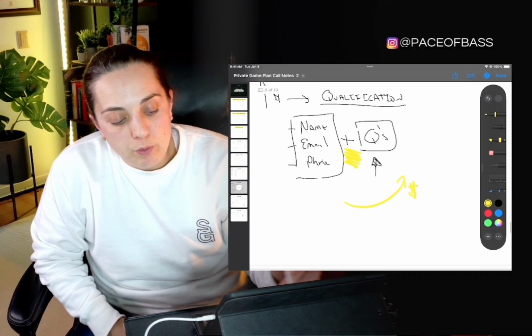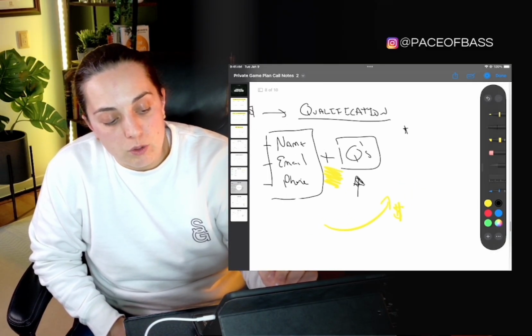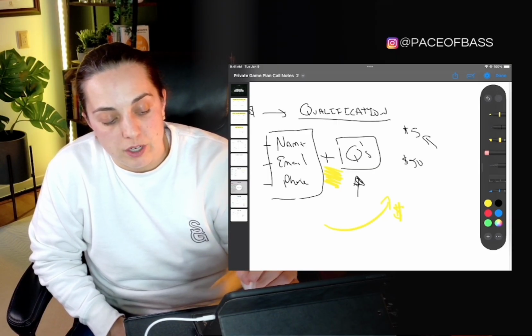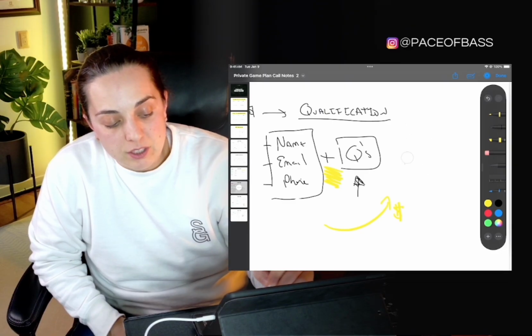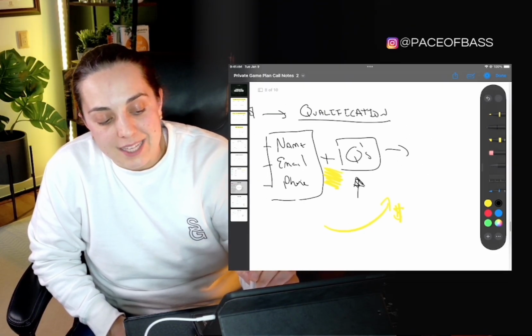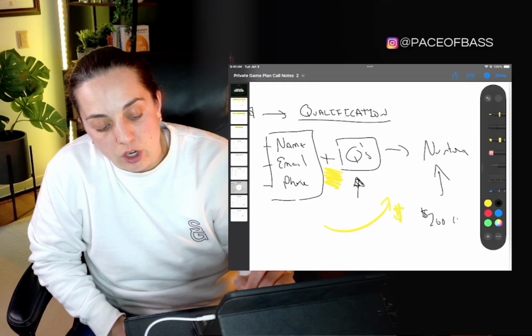But I would rather add a little bit of friction so that when leads come through, typically we're going to be somewhere between $5 and $50. We're going to be closer down here, but you're going to have a lot more information. So that if somebody doesn't answer the phone right away, we can give you our back-end systems so that you can continue to nurture the leads and increase your conversion and make sure that we're hitting a $200 cost per booked call.